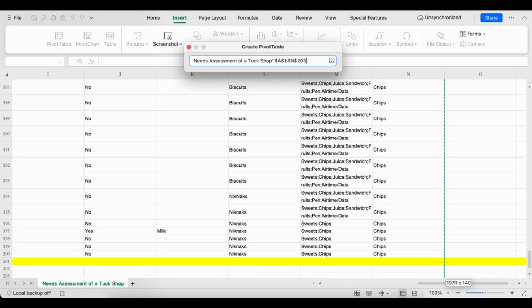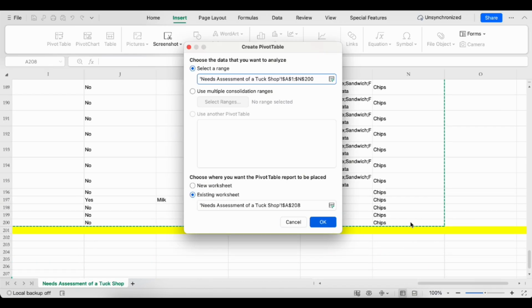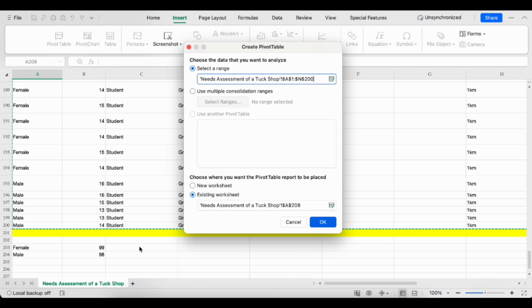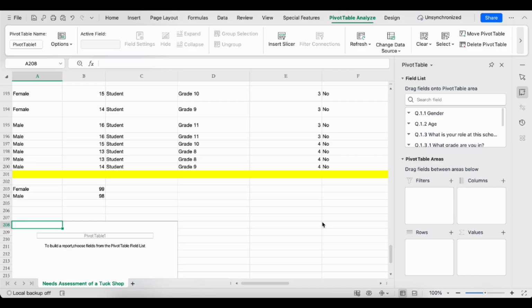That's why the yellow line is important. So here you can choose either a new or an existing worksheet, but it's already chosen an existing worksheet because, if you remember, I clicked on an empty cell somewhere here, so the pivot table will definitely be here. So you can say okay, and that will happen. But I honestly don't like using the same sheet that my data appears in for analysis. I normally just open a new sheet where I can work, and I'll show you why.